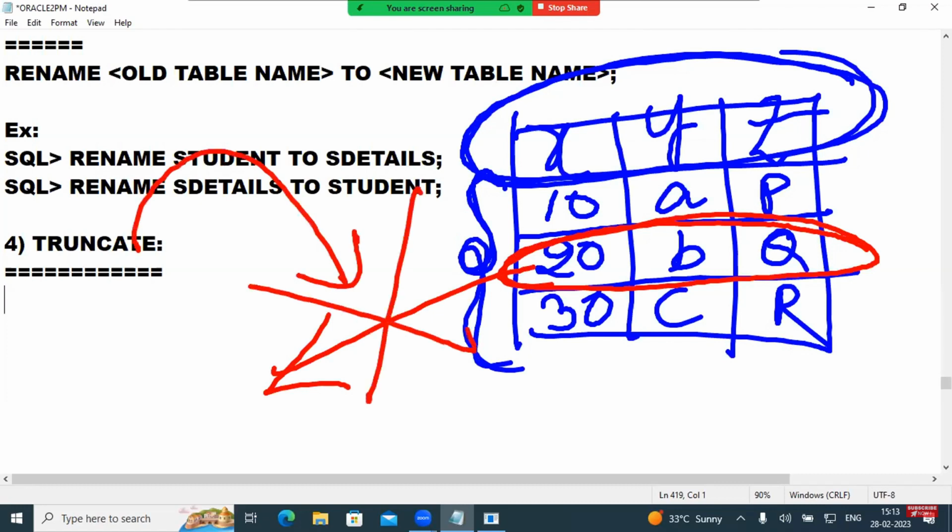Specific row deletion mechanisms are never supported by the truncate command. Once you apply truncate, all rows are deleted. Whether it is 100 rows, 1 lakh, 5 lakhs, or 10 lakhs, it doesn't matter. However many rows you have in your table, all are deleted.